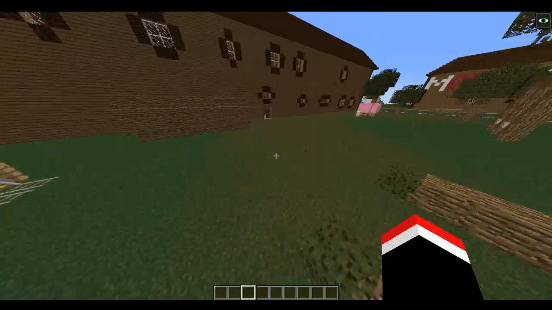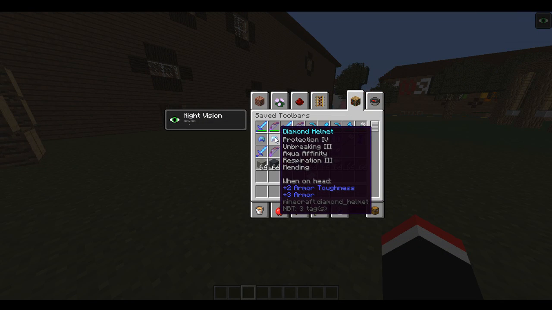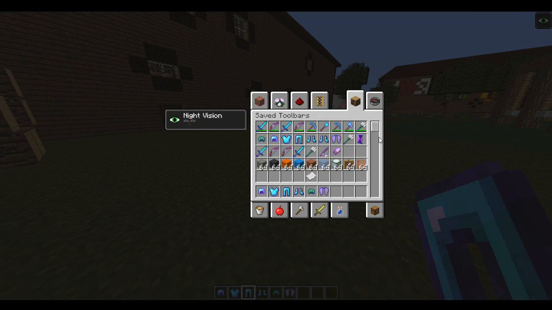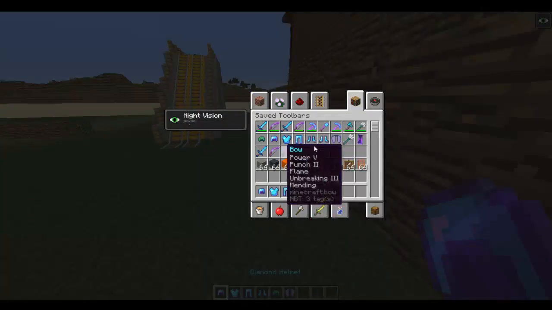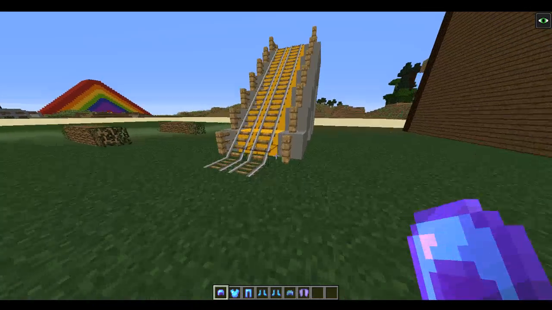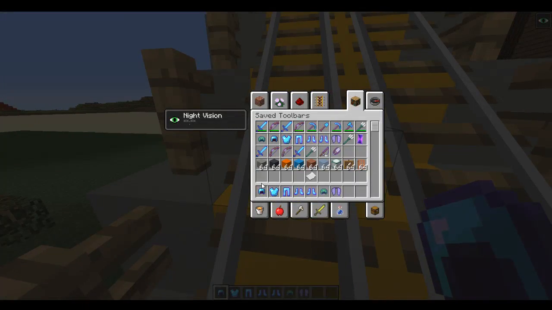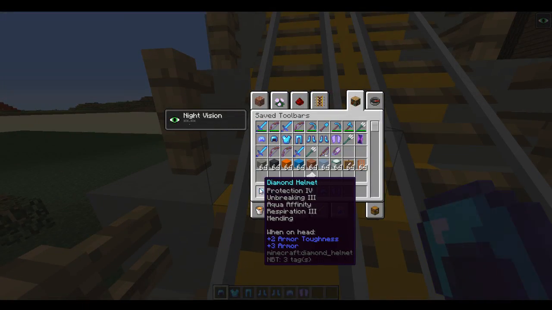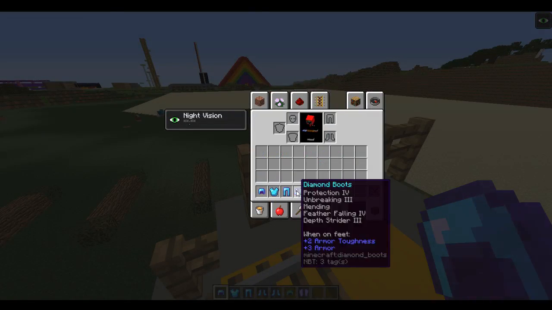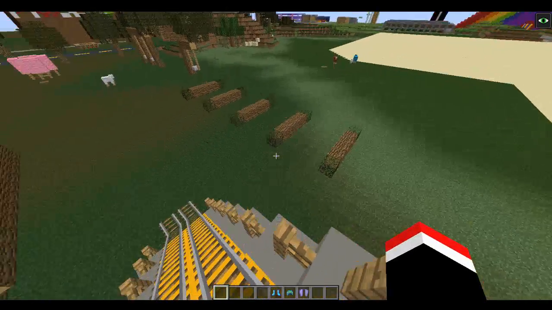Alright, so let's start off with the armor. How is the armor so helpful? Let's start off with the diamond helmet. Well, yeah, for Protection 4. Hold on, let me put on the armor right now and show you.